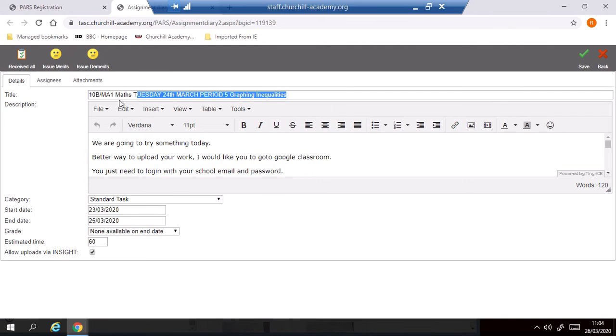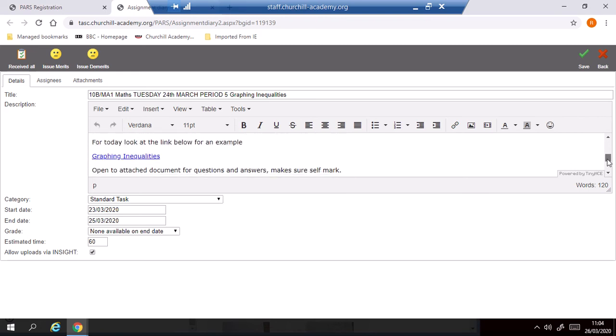And if I just look at the title first of all. Okay, so what we want to see on title is the name of the class. Okay, so I've got my code there, and our subject, and the dates, period, and I've also added there what the actual topic of the lesson was. You're going to go and put some detail in. Okay, so there you go. Right, you can add a little bit of detail.